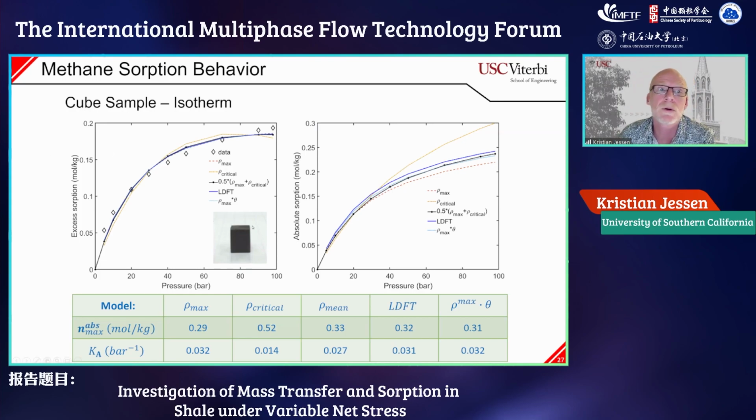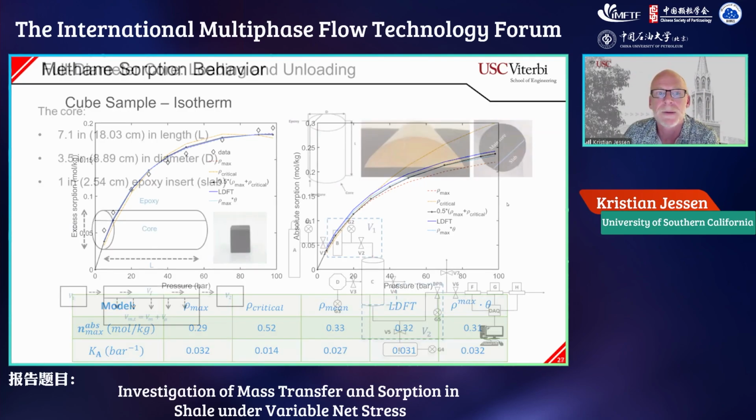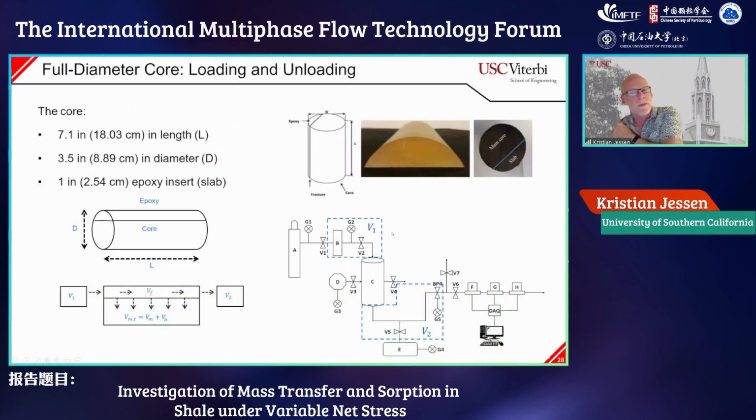And to do that, first we had to go through the hardship of measuring isotherms, which is a tedious exercise, but it has to be done. So we went and we measured on the same cube as before the excess adsorption of methane, and we converted that to absolute depending on our adsorbate phase density. And we get a range of parameters, not as dramatic as for argon, but still some range. And just a reminder, we went back through the same exercise, main core, slab, the entire setup, and the interpretation. But now we modified the system on the downstream end, so we could measure flow rates of production and track the cumulative production over time.